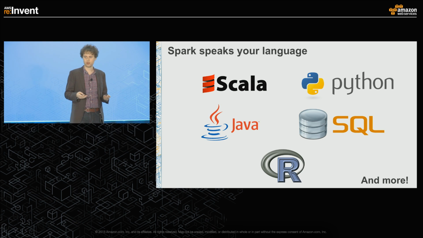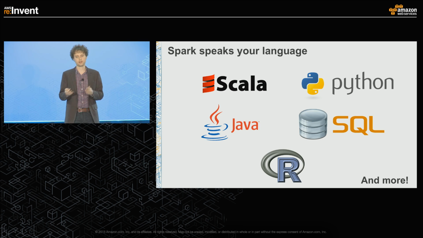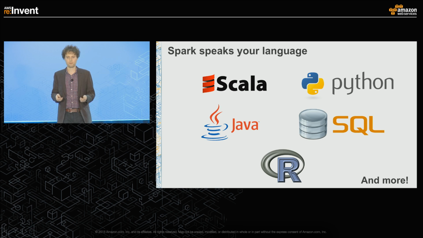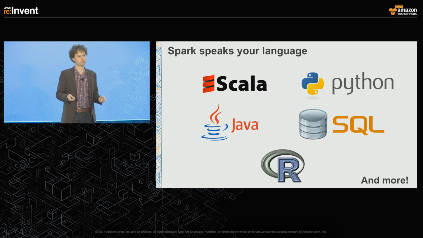Spark speaks your language, so you might feel more comfortable running analysis in a variety of different languages. Unlike Spark, Hadoop has Hive and Pig and some other higher level languages, but they're not as tightly coupled. In Spark, there's native support for Scala, Python, and Java, but also Spark SQL is tightly integrated with a SQL interface, and Spark R, which has just come out, allows you to play with your data in Spark using R as well, and that's available in 1.5 and 1.4.